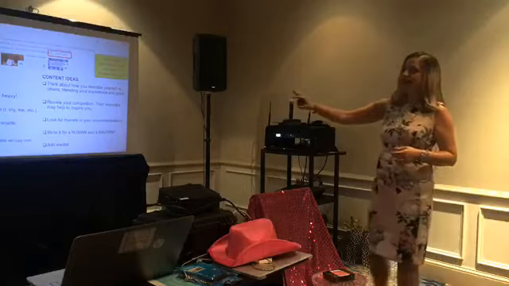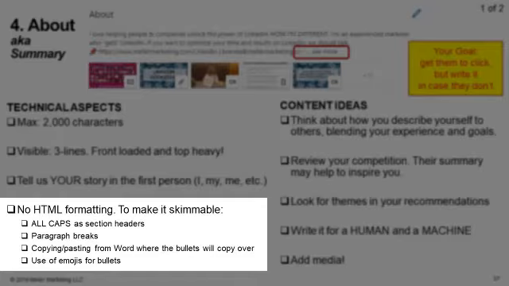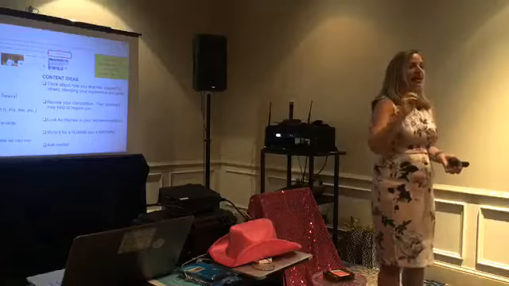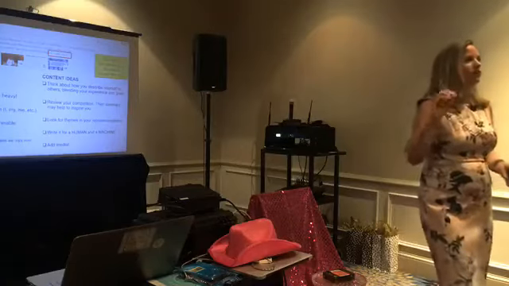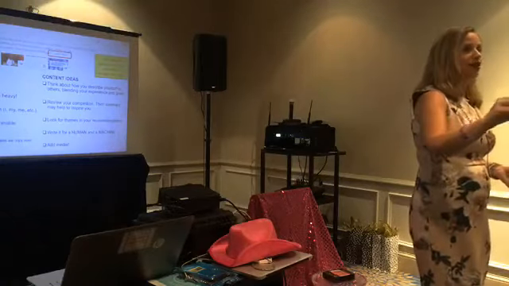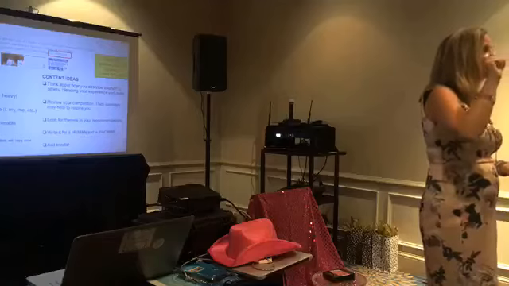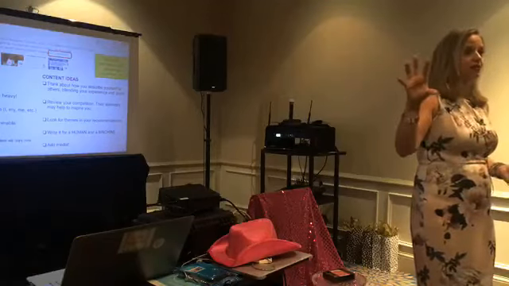And there's no HTML formatting. You can't do bolding or hyperlinking or underlining, but there are some techniques you can use. You can use all caps for section headings, do short, snackable chunks of copy separated by paragraph breaks, and air it out a little bit. Do what I do. Put in a bulleted list, but use emojis instead, and add a little pop of color. Okay? I use emojis that are appropriate for a professional networking site, so I use green check marks or stars, things that really resonate with the business audience.